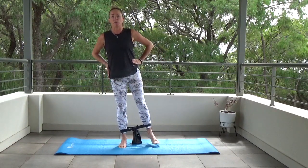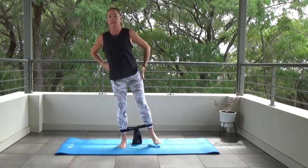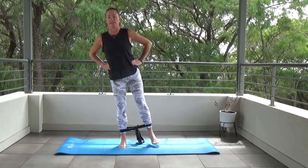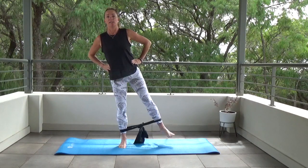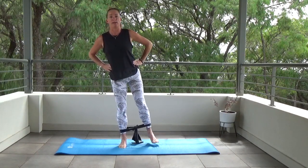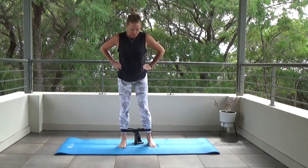Lifting out of that supporting hip again. Press out into the band, keeping that leg long. We've got 10 here, 10, 9, 8, 7, 6, 5, 4, 3, 2, 1. Good. We're going to do one more set to each side.